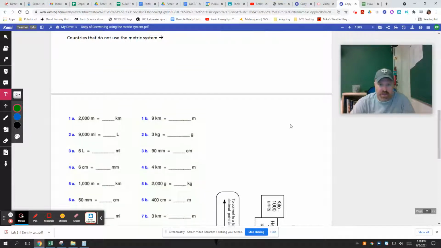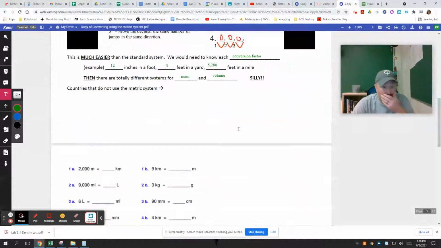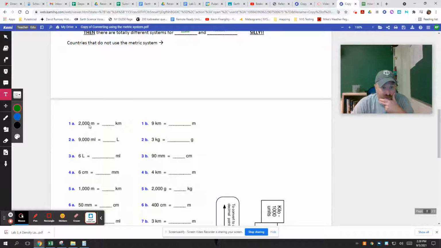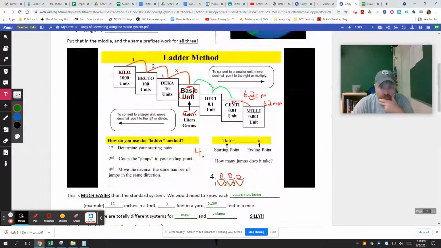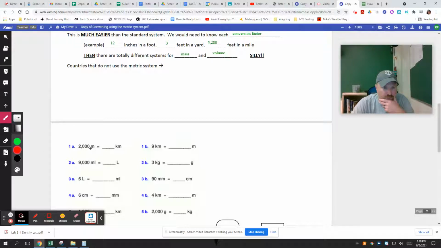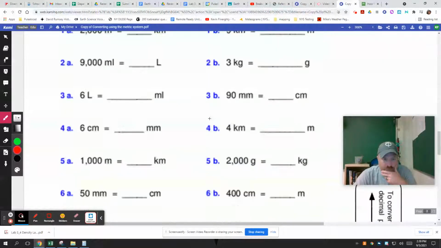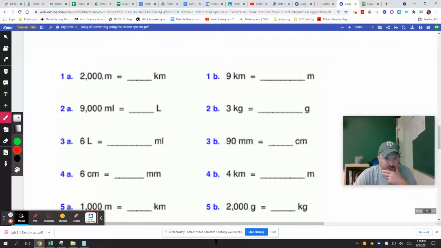2,000 meters is how many kilometers? I put it here again sideways, which was kind of handier when we were doing it on paper, but on the computer here, do whatever works for you. So 2,000 meters with a decimal right there. How do I go from meter to kilometer? I go from my basic unit of meter, and I go 1, 2, 3 to the left, which means I'm grabbing this decimal that, again, we know is right here, 2,000 point. And if I go 1, 2, 3 to the left, now it lives right there. So that's 2.0 kilometers.